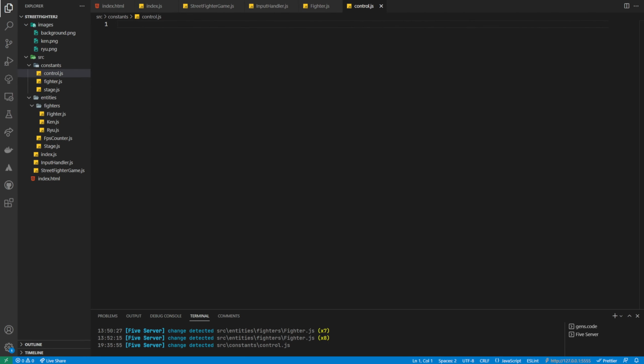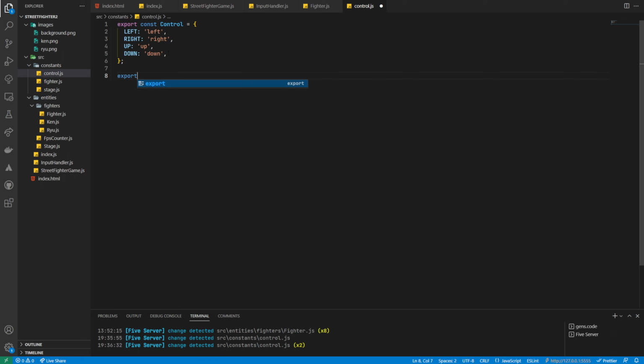Here I'm going to add a new enum object called control and add all 4 of the possible directional controls as properties, this being left, right, up and down. This object will eventually contain all the standard controls for a Street Fighter game, but we only need these for now. As this enum defines the controls available to our fighters, let's also add another object that we'll use to map the actual keys to these controls.